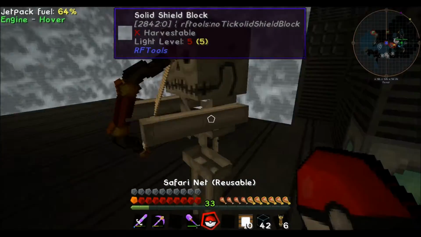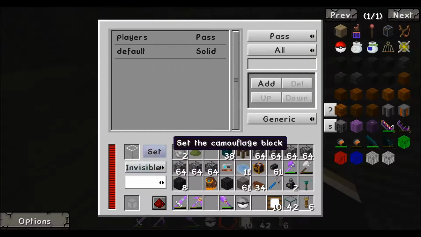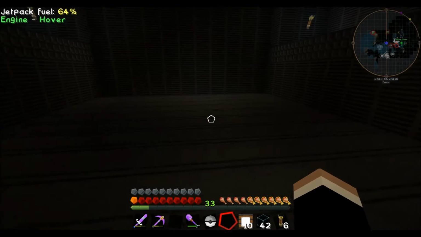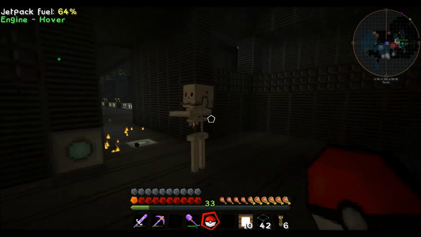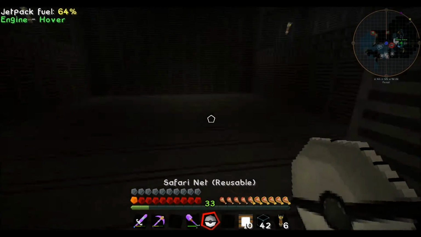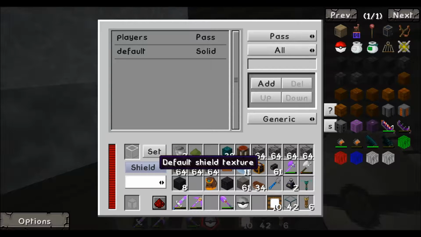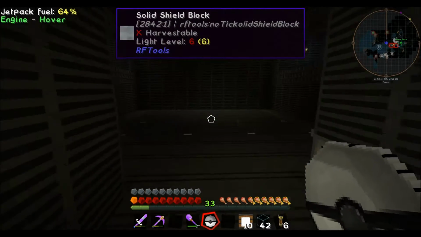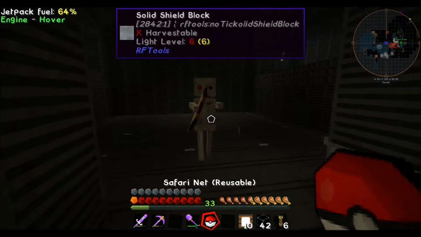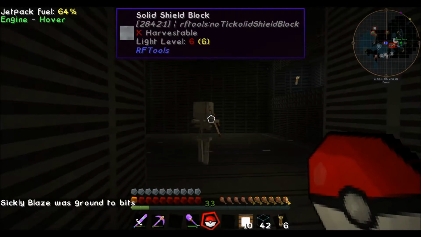But if I take this guy and I pick him back up and I go in here and I make this invisible, he can't pass through it, but he can still see me. He just can't get to me, so he will shoot at me. So that's not going to work. But if I set this to solid and then have a block like quite clear glass in there, I can see through it, but again, it's solid, not just invisible, so the mob can't see through it.